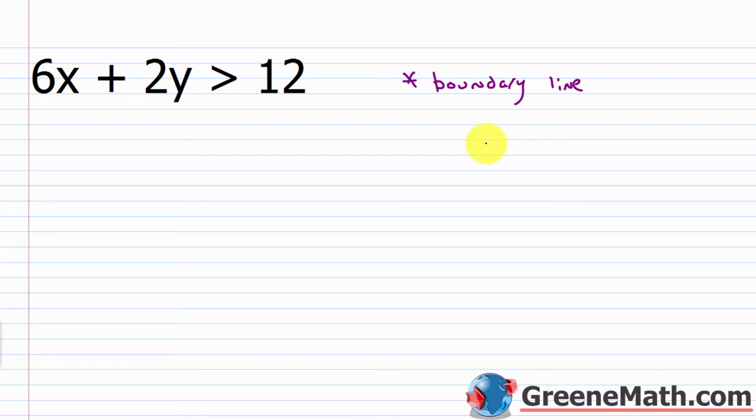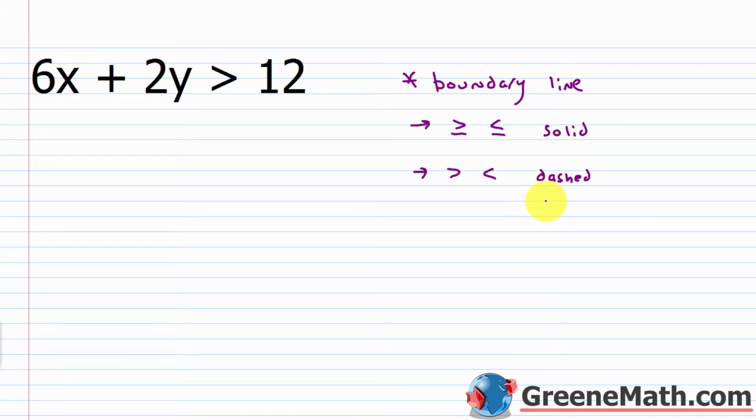Now the boundary line, there's two scenarios. There's one where the boundary line is included in the solution set. That's when we have a non-strict inequality, so basically a greater than or equal to or less than or equal to, and for this we get a solid boundary line. Now if it's a different shape you're working with, maybe a circle or an ellipse, we wouldn't say solid line, we'd say solid circle or solid ellipse or solid hyperbola, and so forth. Then the other scenario is if you have a strict inequality. If you have something that is strictly greater than or strictly less than, you get a dashed or broken-up line to show that the boundary line is not part of the solution.